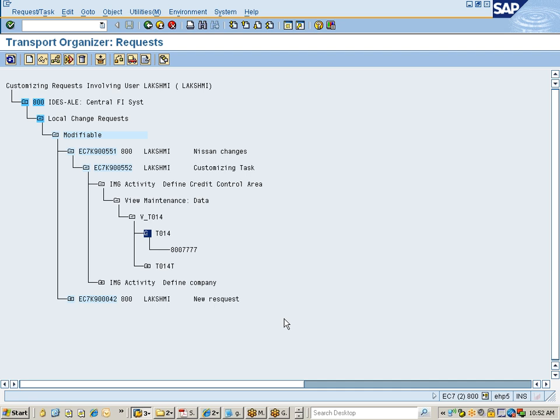Whatever is created here, company and all the things, can be transported across the landscape, that's understood. But I just want to make sure that client and company are interchangeable as far as the wording is concerned. Correct. It is interchangeable.